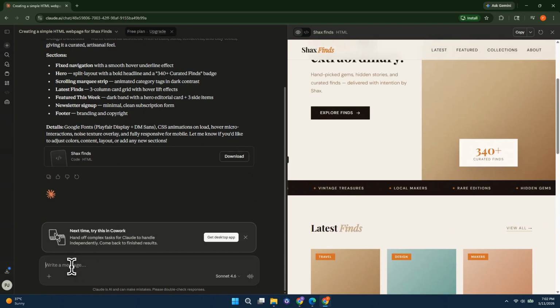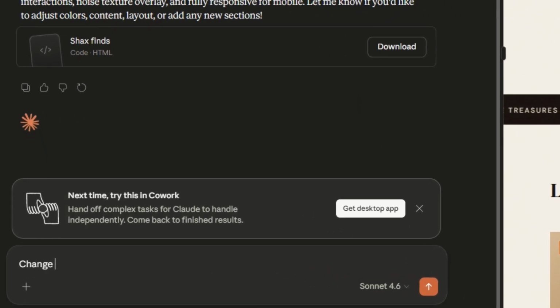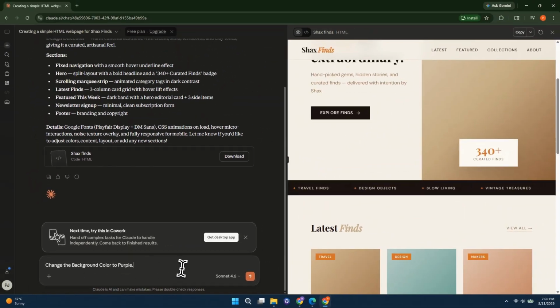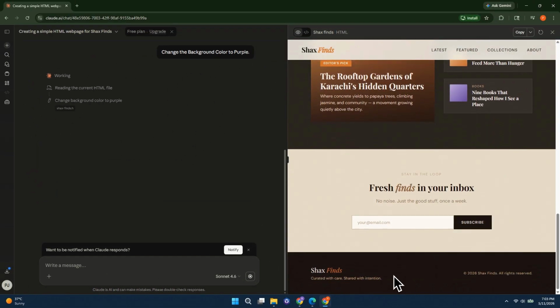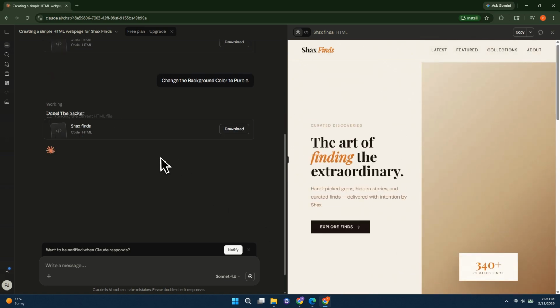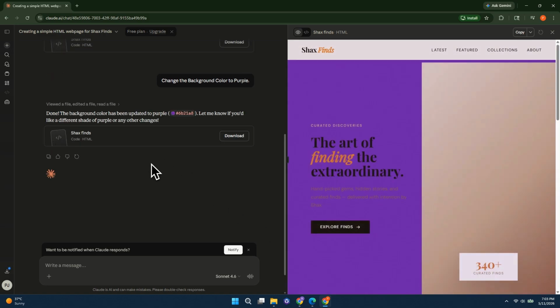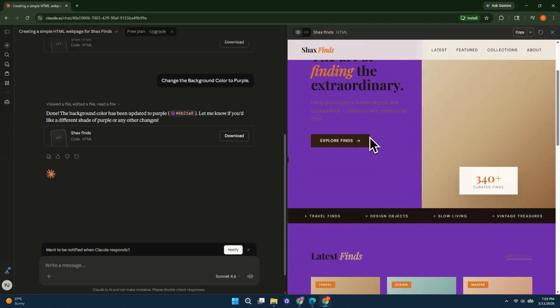Look at the layout, text, colors, and any interactive elements that may be included. Once you know what changes you want to make, continue refining the project directly inside the chat. You can request simple modifications, like changing the background color, adjusting text styles, or adding new buttons and sections. Claude will then update both the code and the artifact preview so you can immediately see the changes reflected on the screen. That's the overall process for using Claude Artifacts effectively.